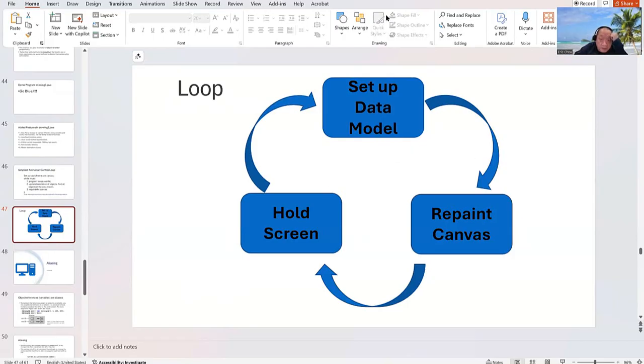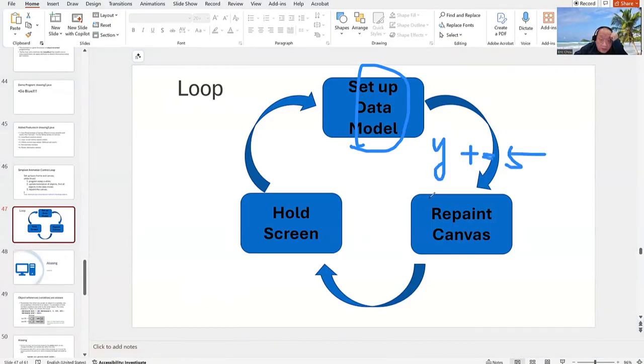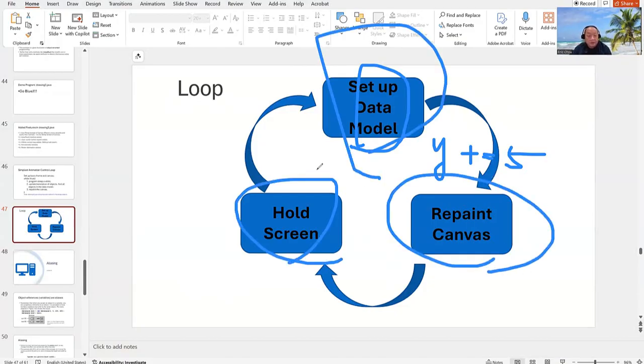Right here, set up the model, I actually put into the repaint function because you have y increased by 5. But you can put it at the loop level to update the data. Okay, you can update the data at the loop level, up to you, okay? So data model, repaint, and then hold the screen, data model. Usually the game loop is designed this way, okay?